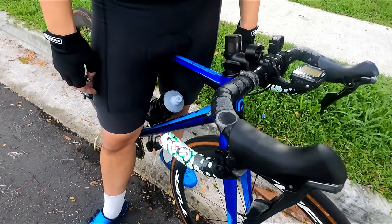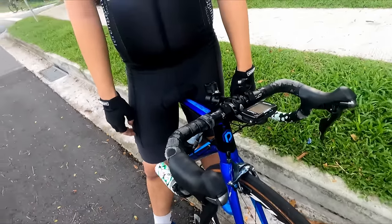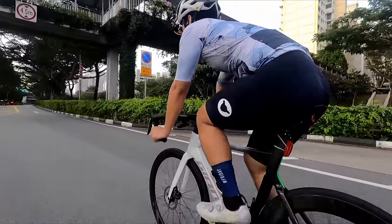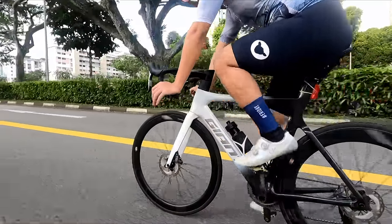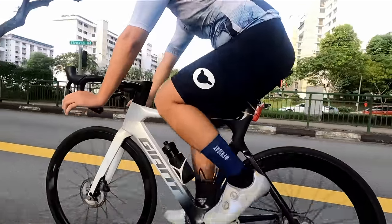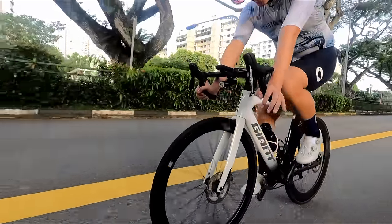On to the next bike, this is the little things. He has a Mahjong Tau bar tape. We'll talk about his bike more later on. But first, let's talk about this Giant Propel, which I don't really like because of the stem and the extremely inclined angle. But it is overall a very nice bike and it is extremely heavy. But the new Propel kind of went on a diet, so it's a lot nicer now. He's also running a SRAM groupset.